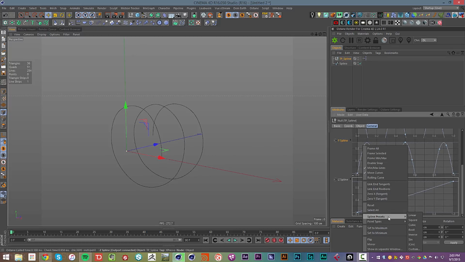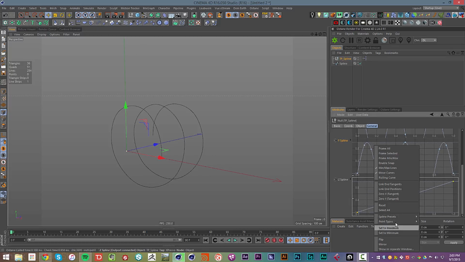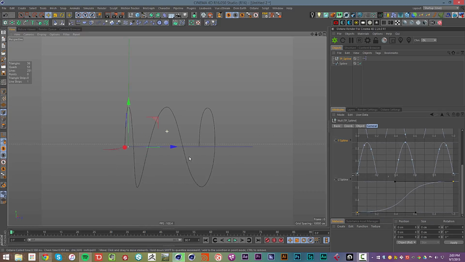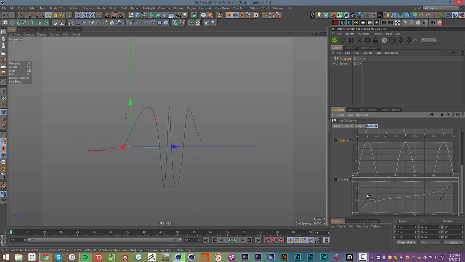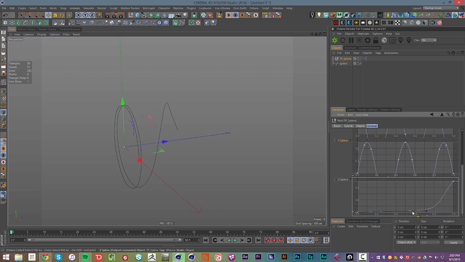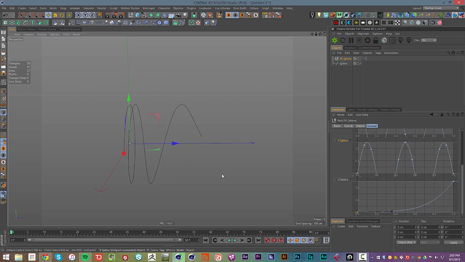And now we can go back to the point types in the z-axis, set them to easy ease, and pull it together, and now we have a radial bias, or a helix bias, and that is something that can be controlled just by these splines right here. So you can get these really interesting curves set up very quickly, and all you have to do is understand either a little bit of math or just kind of wing it. And you have so many different points of control here. It's really fun to use, and that's how you set it up.